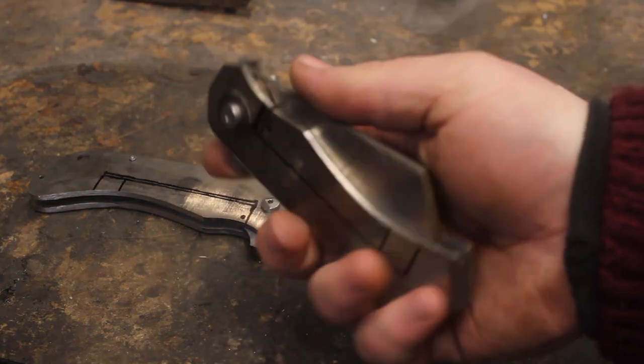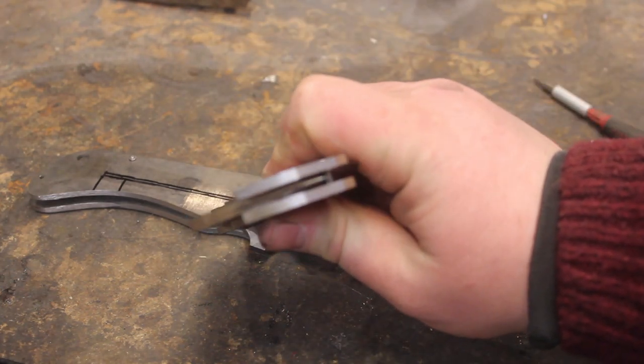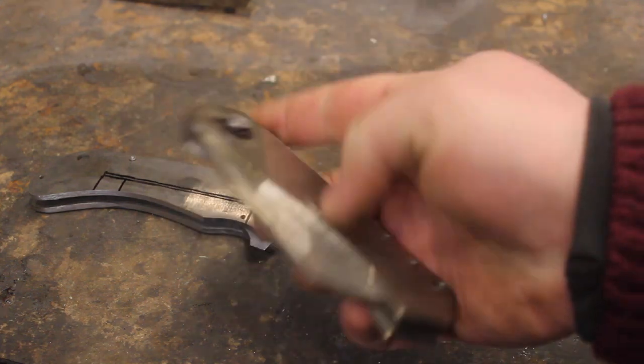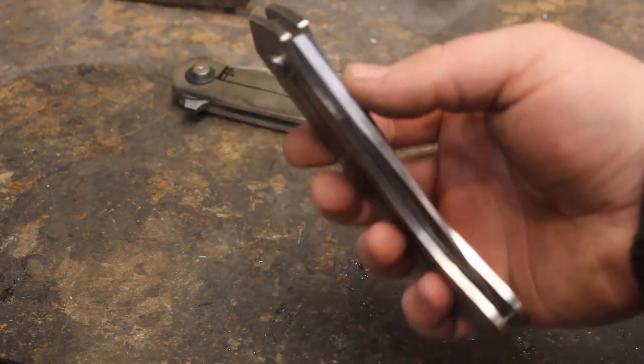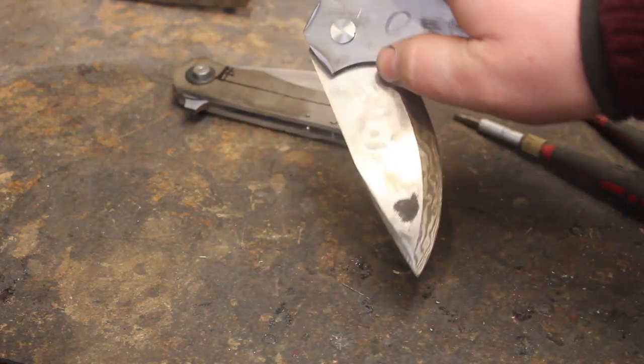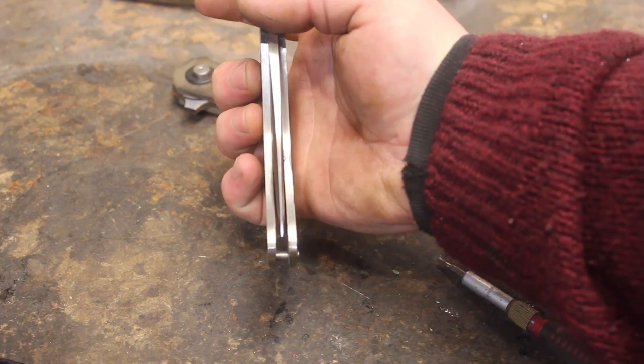Them reassembled, and we are perfectly centered. Still a ton of work to go on the pivots so that everything opens very smoothly. We are nice and centered.